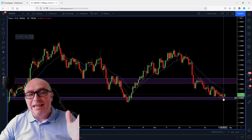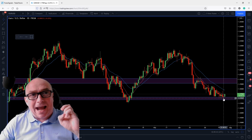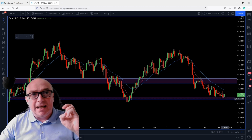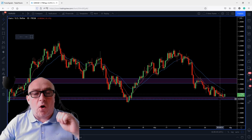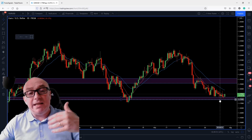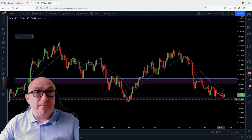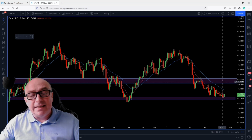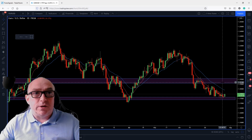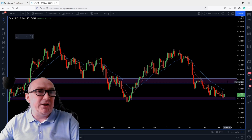Friday's candle was a definite doji candle. A doji candle indicates a level of uncertainty. And today's candle, Monday's candle, has now taken out Friday's candle. This could be indicating now that this level of support, into the FOMC this week, could indeed be respected, and a move back up to this 19 zone back up here, the next level, seems to be the path of least resistance, which is why we are looking maybe for counter trend trades this week into that level.